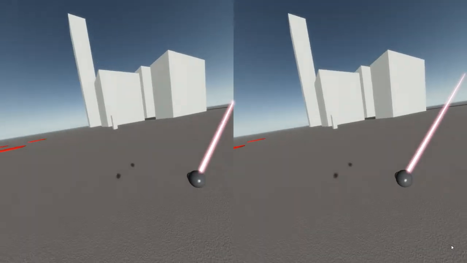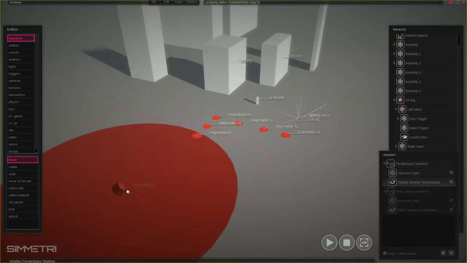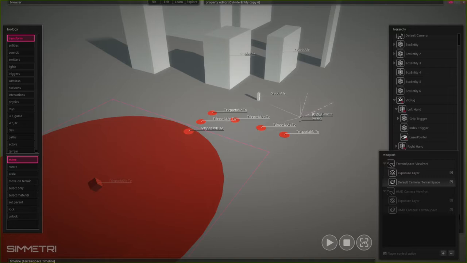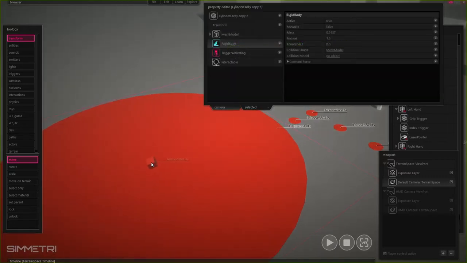Oops. I sunk it. Let's just change its height.